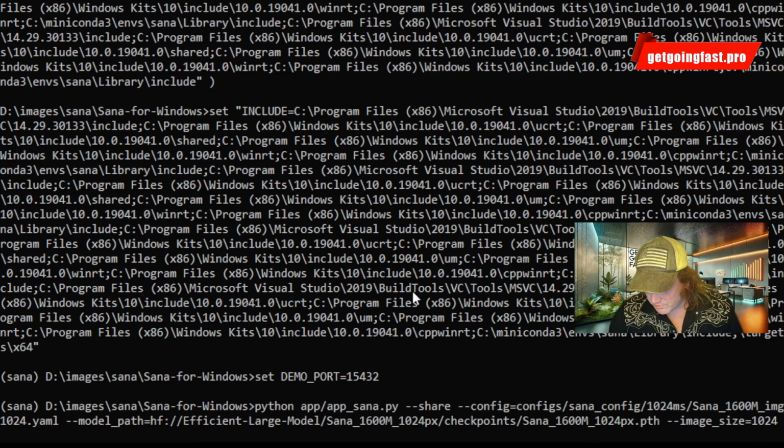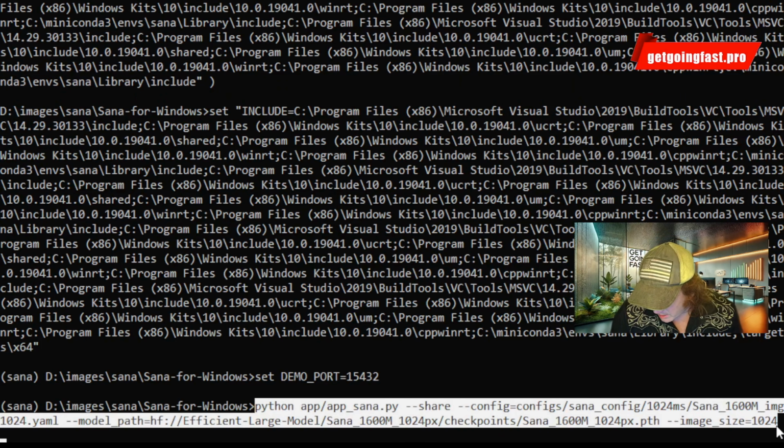Now, I do want to show you this really quick here. This is what the bat file is calling, right here. So notice we're using the 1600 million parameter one. There's a 600 million parameter one, which you can run, which might help if this is having a hard time, you can change it. Okay. And how you would change that is, let's see if I can get over here to where we're at. Hold on just a second. While this is loading, this is going to take a little bit of time to load. So let me click here.